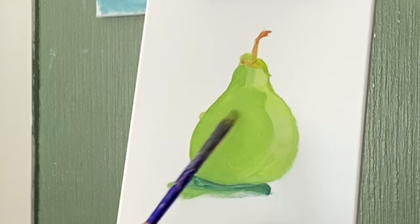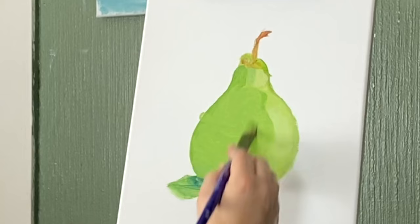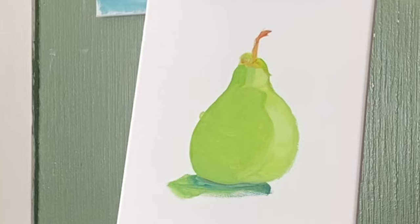Disconnected from the other part of the pear, and I don't want that to be the case. Pear is a little bit harder than I expected it to be. I will give it that.